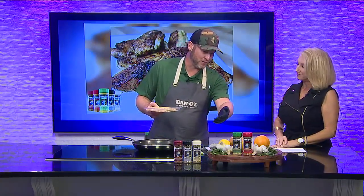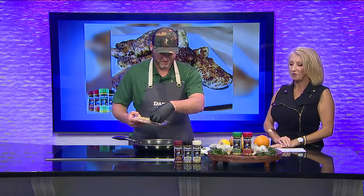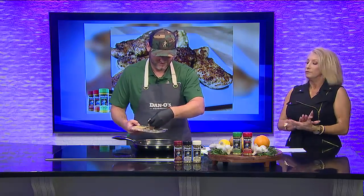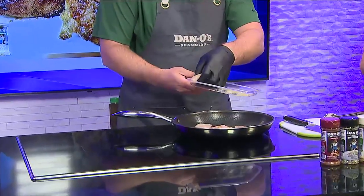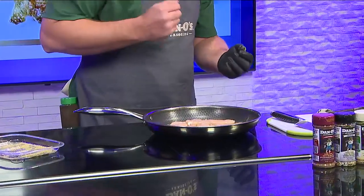I also have four other flavors. We have the green — the green's the original. The red's the spicy. Then the chipotle, crunchy, and the new cheese neat. We'll be talking more about those in just a minute. So I guess we are making blackened seasoned chicken tenders. Blackened herb crust — you can call it either one. As long as you're putting Dano's on it, it's going to be damn good.